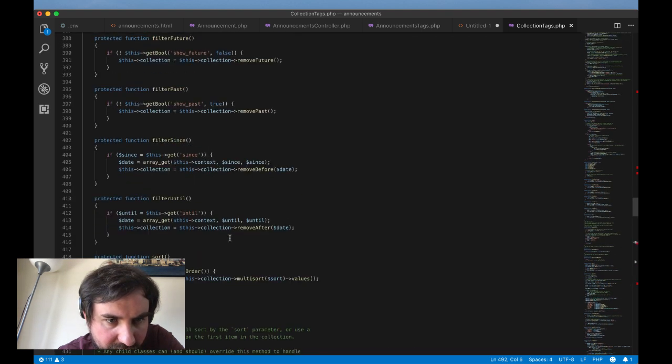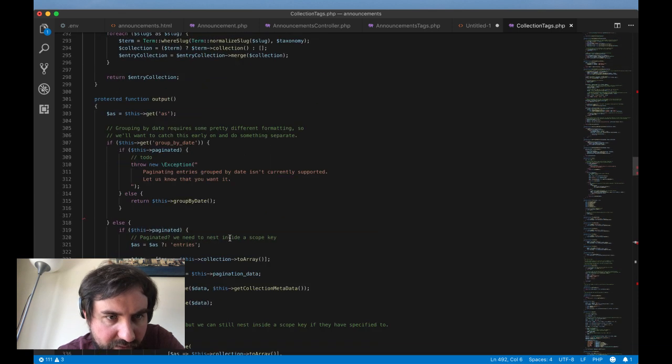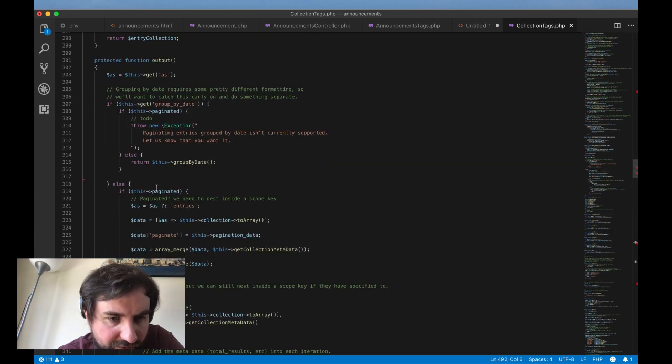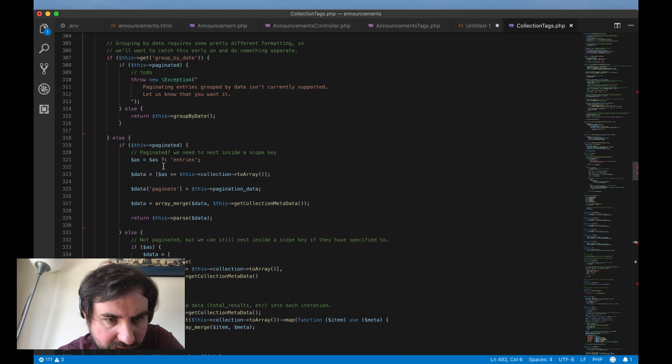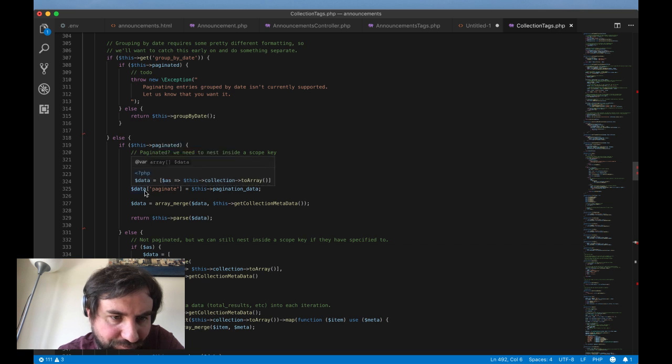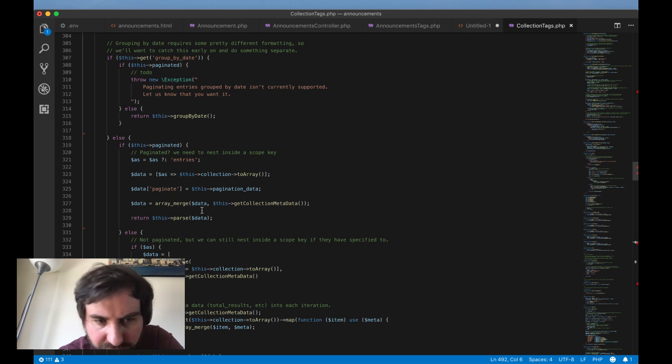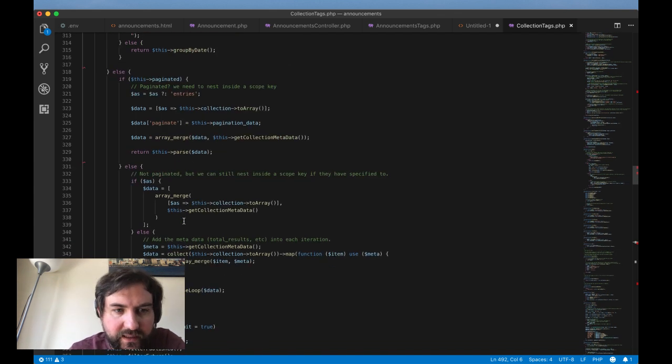Okay, where is output? Okay, so if it's paginated as, so as is either that or it's as entries. Data, this collection, pagination, merge the arrays and then pass the data.